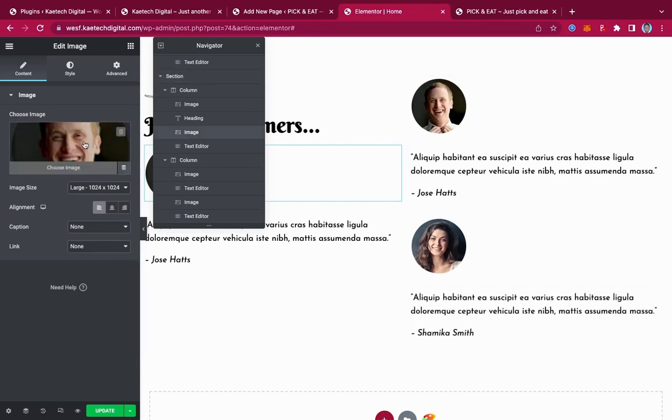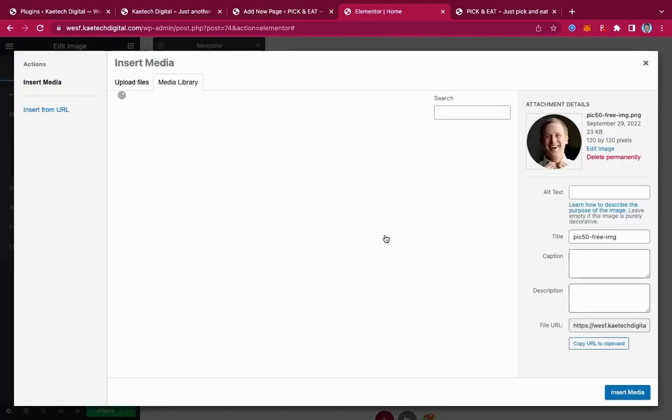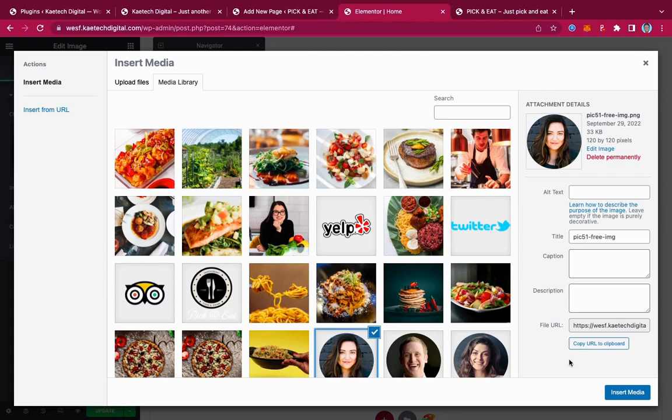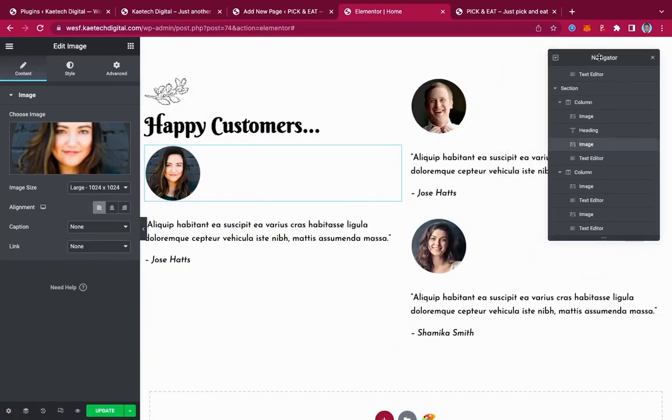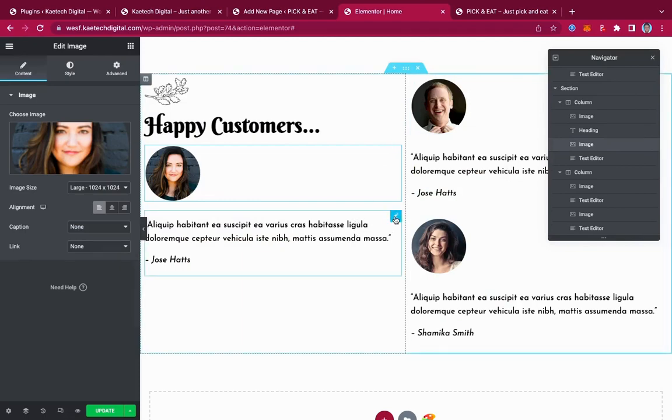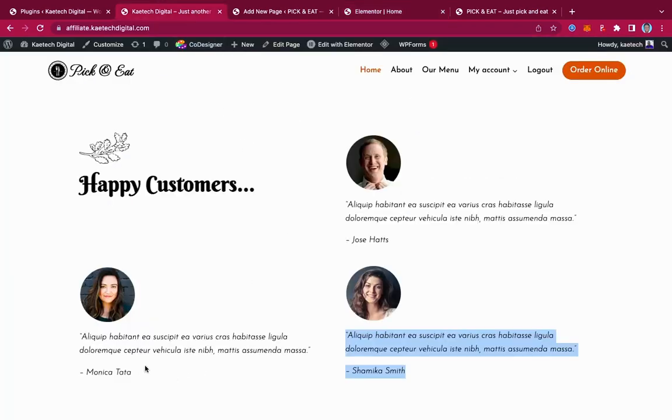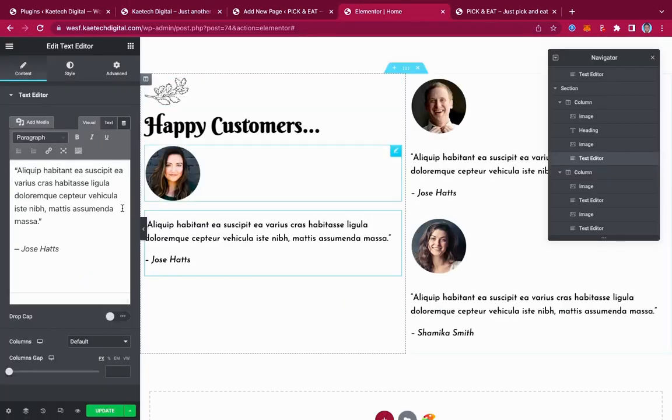Okay, so I'm going to choose the lady, the beautiful lady next to him, choose this one, and then let me push this one over here so that you know what I'm doing. And then with this one also, I'm just going to copy, I think just the name will be okay, because everything over here is almost the same. Now how can we make this one the same?